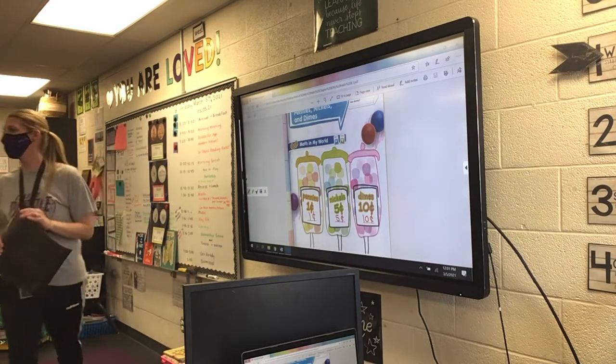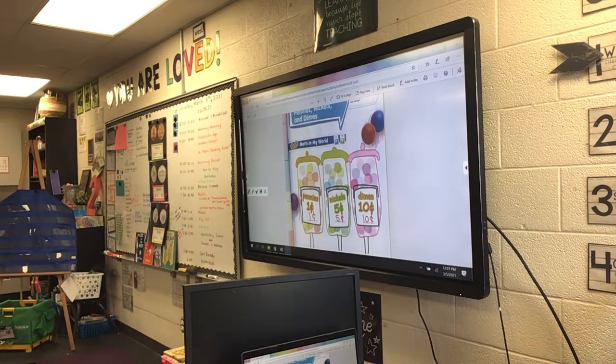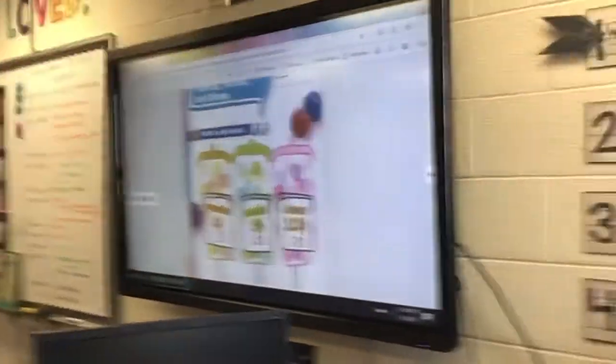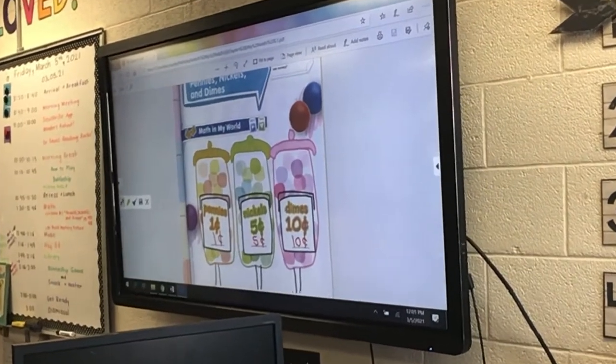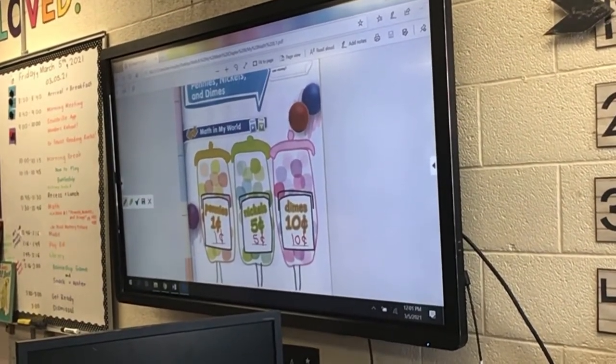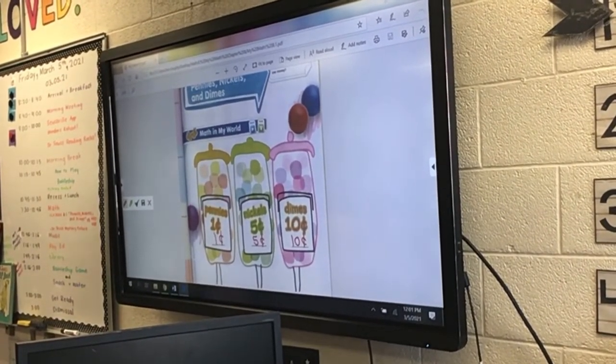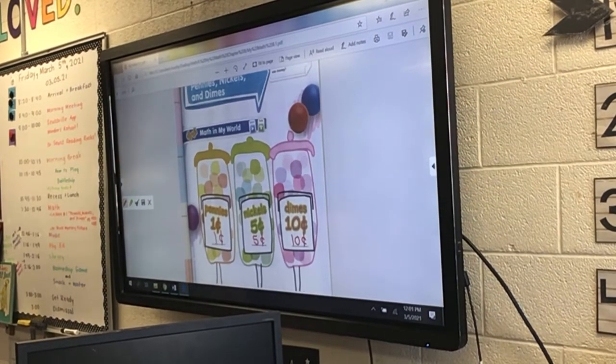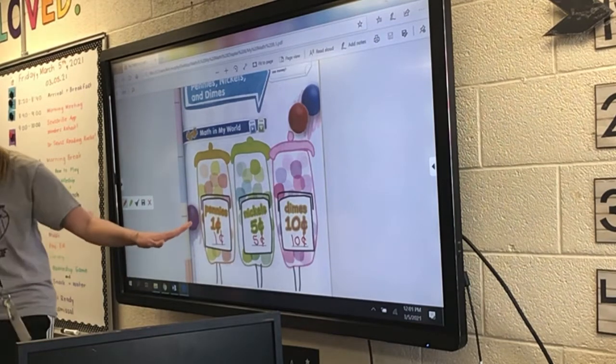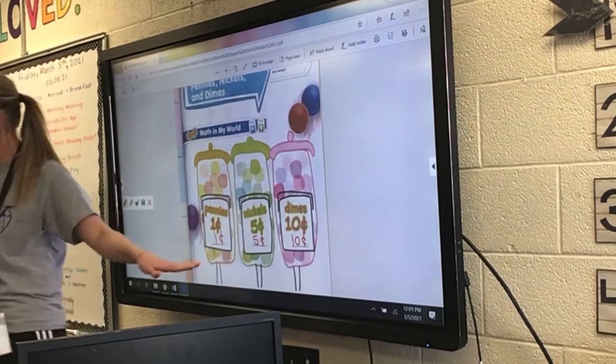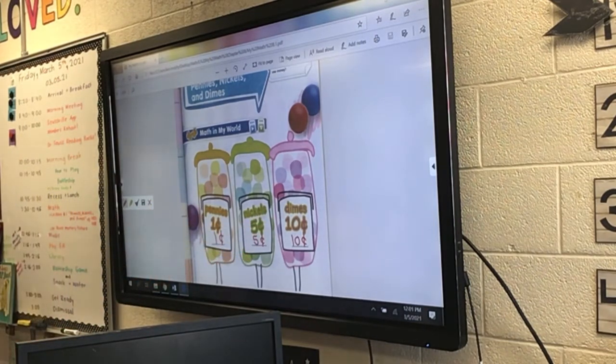If you haven't put your name at the top, please do that. I think I forgot to mention that. Okay, name at the top. Then when you have written out your coins, penny, nickels, and dimes and their value, would you nicely turn it to the inside page with the guided practices?